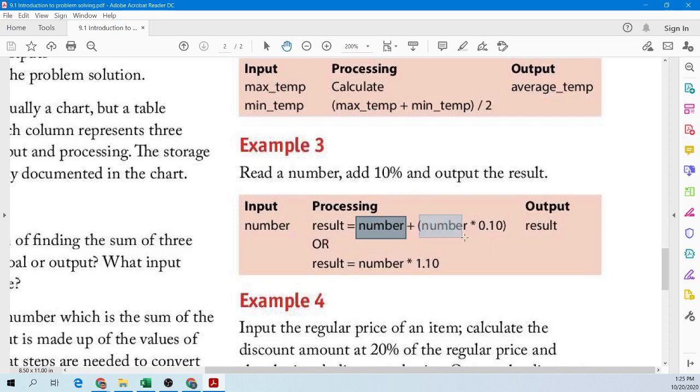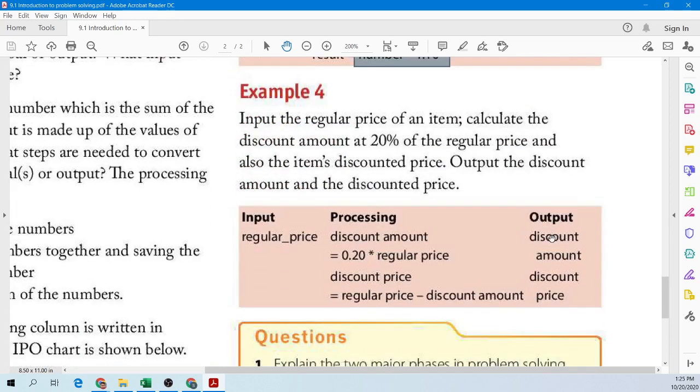Okay, because the bracket here is calculating the 10% and then it is adding it to the number. Or you could simply do this here. And you get your results, and the result is what you want to output. Sean, you could read the last example.